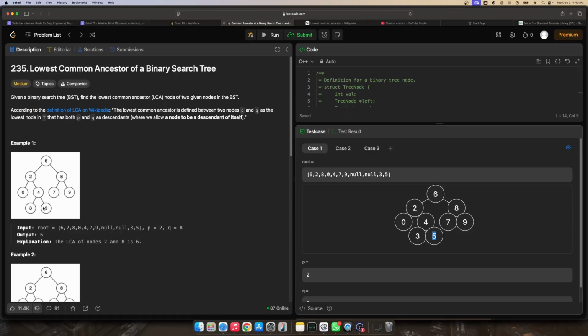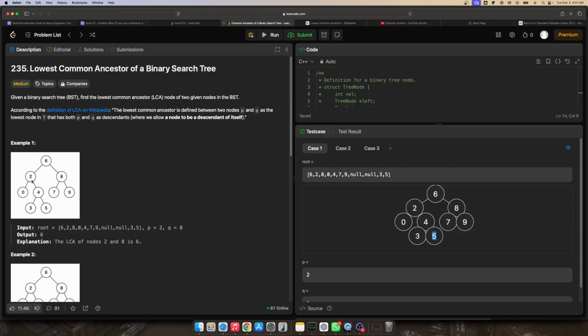It should be smaller than 5, then only we can say it is deserving to be an LCA. Now it is not. So because it is greater than the right side value, we will traverse to left.